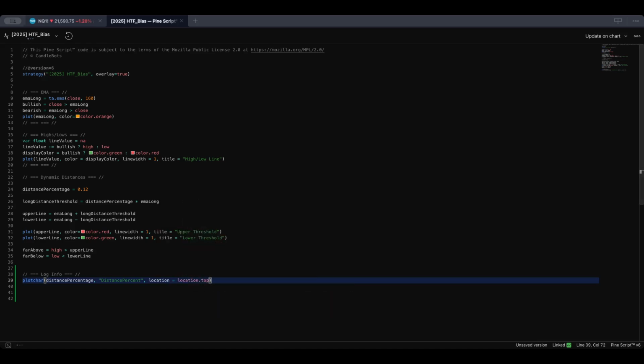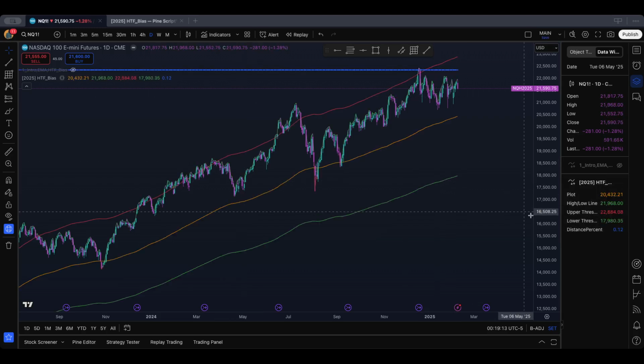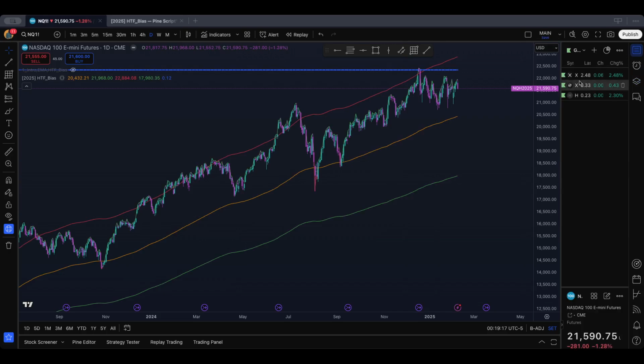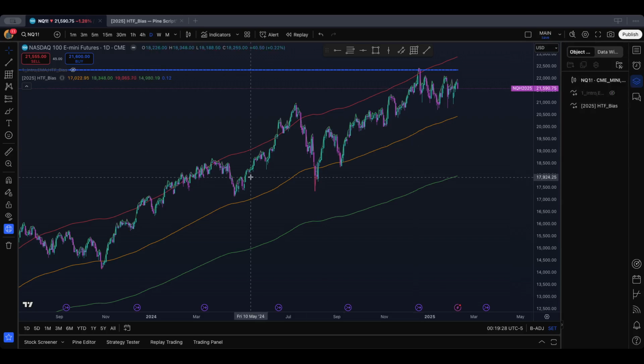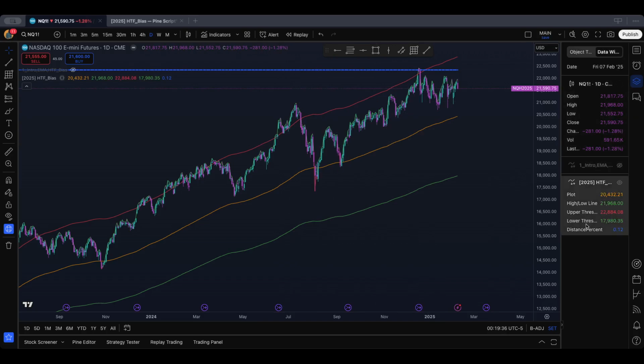Now, let me show you how to get to the data window. Most of you just have your watch lists over here. You have alerts, and you have object tree and data window. Object tree will show you if you have any lines marked, rectangles marked, any other markings. But if you go to data window and come down to the bottom part, it will show you all the information from your script.